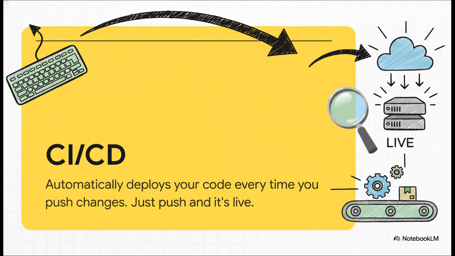It's called CI/CD. It stands for Continuous Integration and Continuous Deployment. But what it really means is simple. You push your code, and an automatic process just takes over. It builds, tests, and deploys everything for you. No more manual commands, you literally just push your code and poof, it's live.